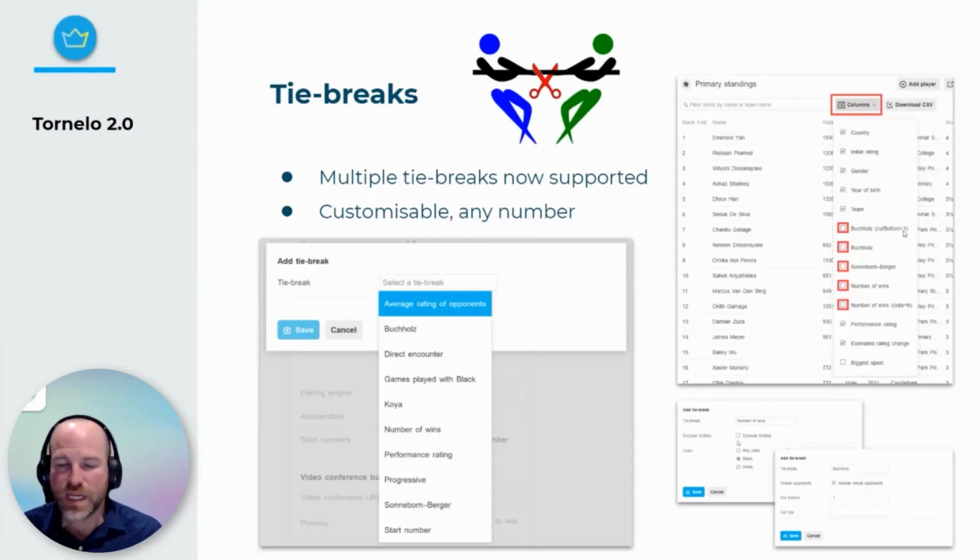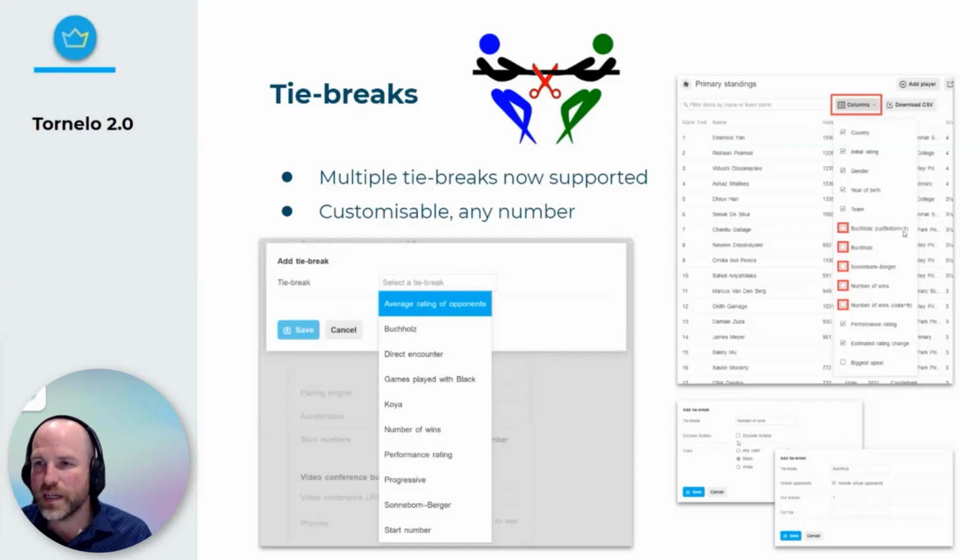You can have 10 different versions of book alts if that's what you want: cut 1, cut 2, cut 1 and 2, whatever you like, with or without virtual opponents or counting forfeits. So all of that is fully customizable. You can set as many settings as you like.